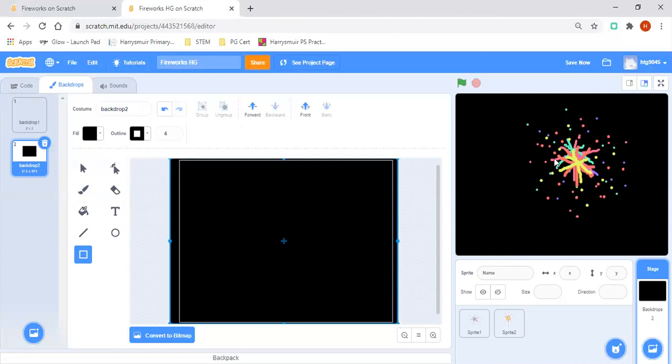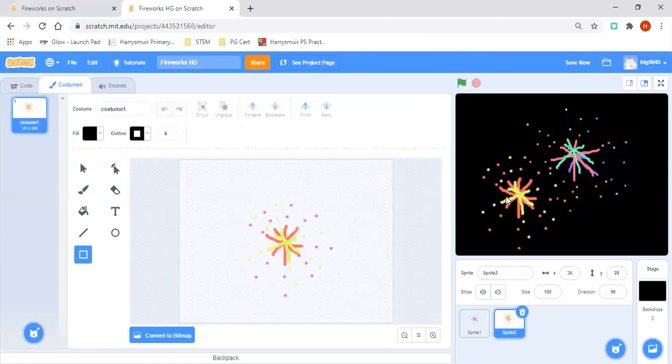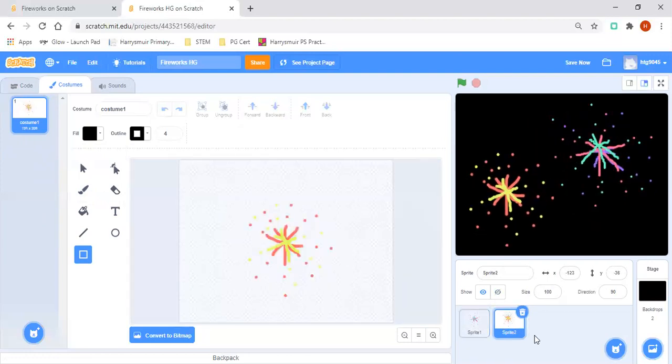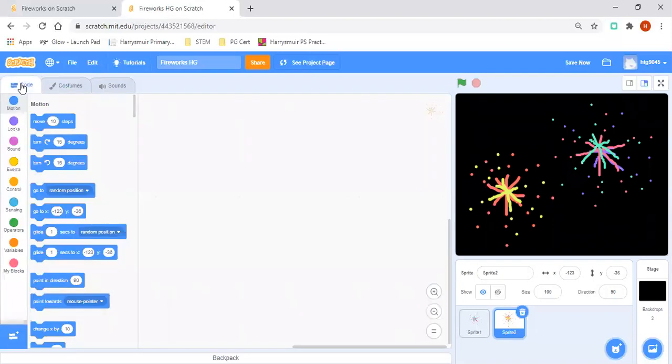Okay, now don't worry, I know that your fireworks will be on top of each other, but the good thing about it is you can just click on one and move it out of the way. Okay, so there we've got our 2 fireworks. Make sure that when you're working on a sprite that it is selected, and you can notice that it's selected because it's kind of lined in blue. Okay. We don't want to do any more to the costume, what it looks like. What we want to do now is code it. Okay, and this is where we are going to do the animation.